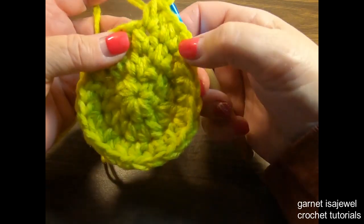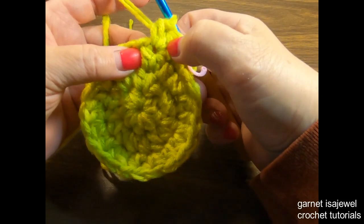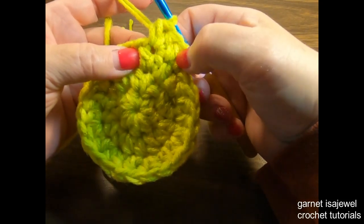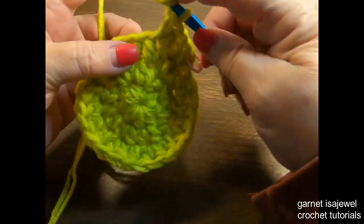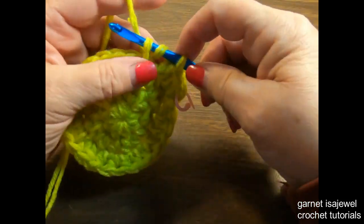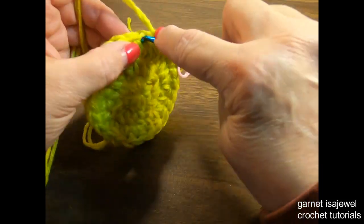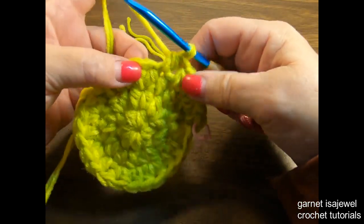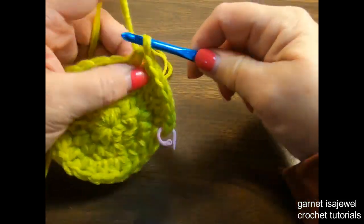Okay, so our repeat here is 1, 1, and then 2. This will cover over 3 stitches and give us a total of 4 stitches. So let's do our repeat one more time. 1 half double crochet in one stitch. Our next stitch, 1 half double crochet, and in the next stitch, our increase of 2 half double crochets.